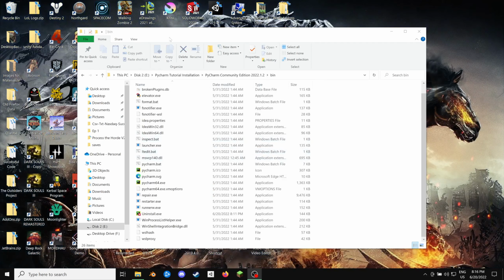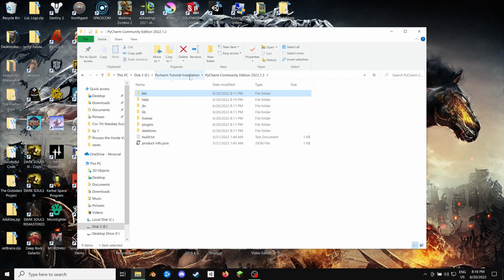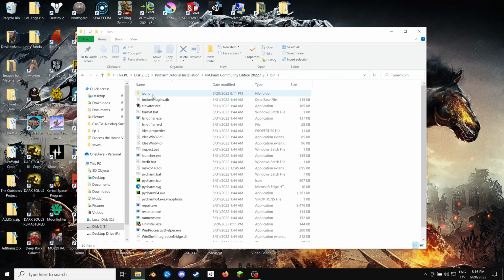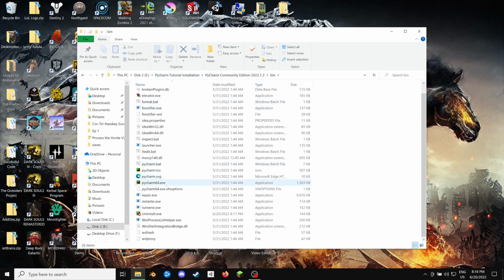Welcome back. So you just restarted your computer. Now you need to go to the place that you installed your PyCharm Community Edition. You're going to get this screen. Enter bin and go down to pycharm.exe. You can choose to make this a shortcut on your computer's desktop. Go ahead and open it up.